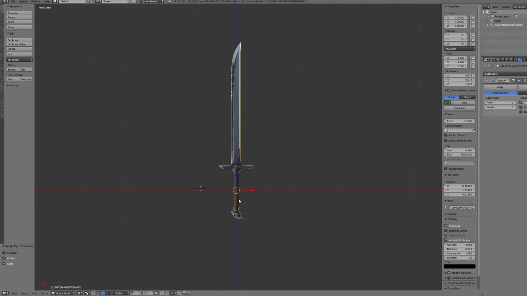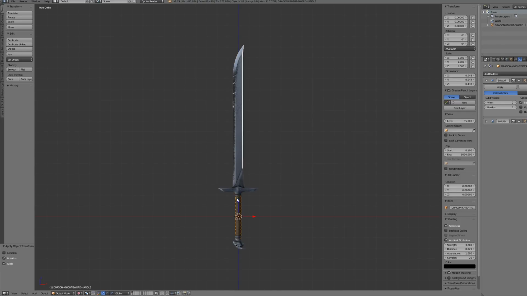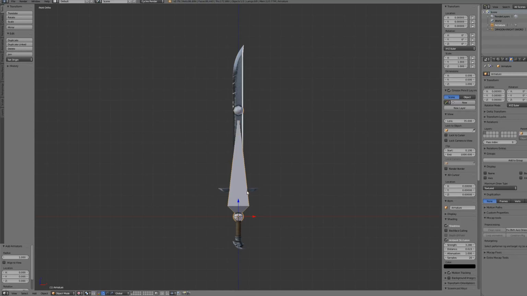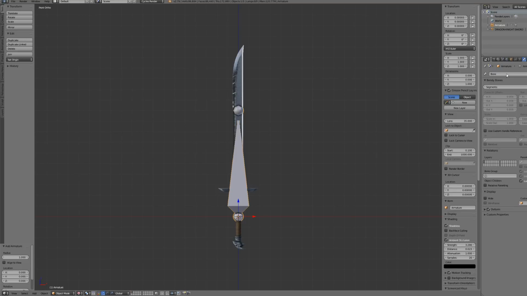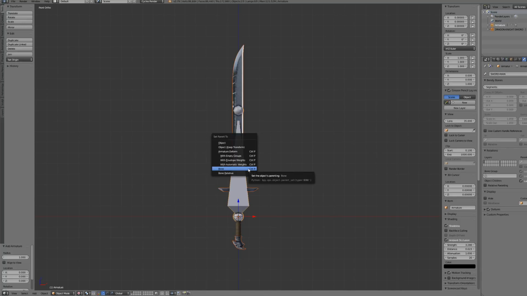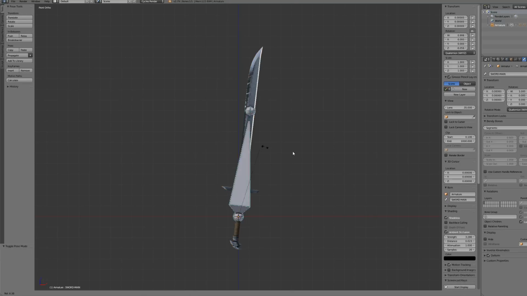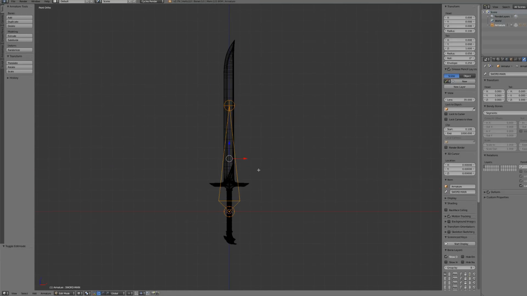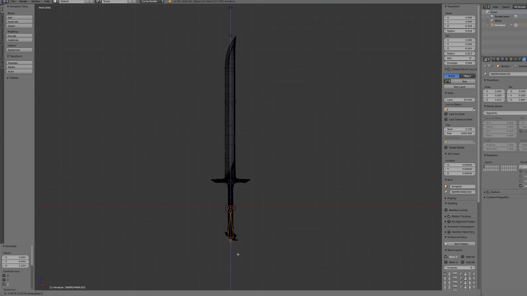The first thing we need to do is to create an armature, so I will add a single bone, name it correctly, and then I will directly parent the sword to this bone. You don't need to go into vertex weight painting in this way. I will add two new bones on each extremity of the sword, one that will be our new point of rotation, and the other one that will allow us to balance the rotation.